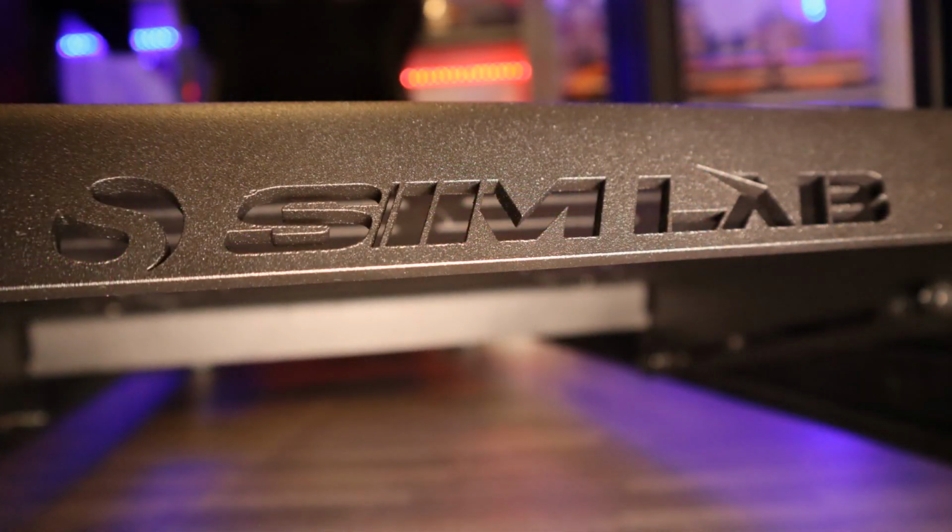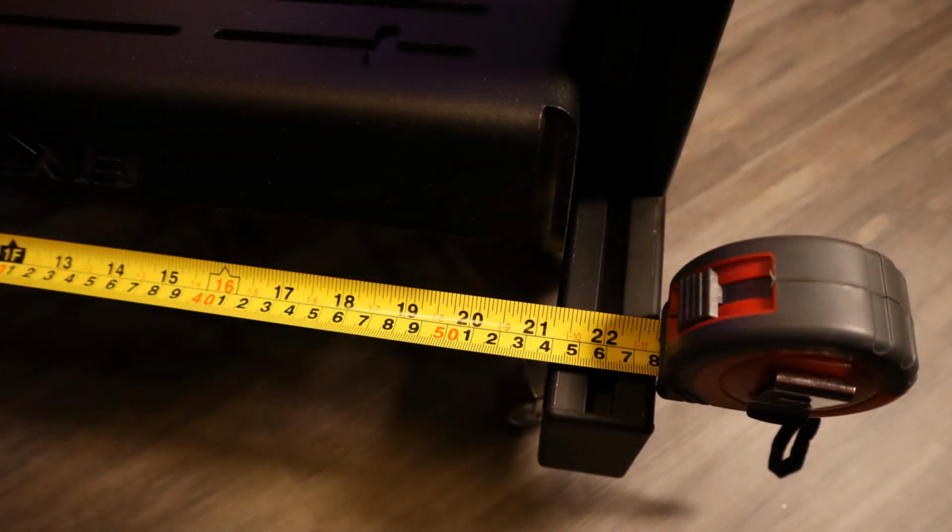Also, something that I really liked is that you have the Simlab logo laser cut out of the pedal base holder. So it's a small detail, but it's things like this that just up the value of your frame. And yeah, it's fantastic that they did something like that.